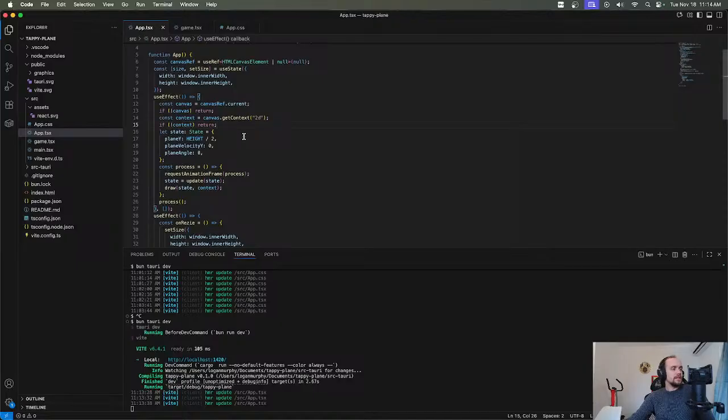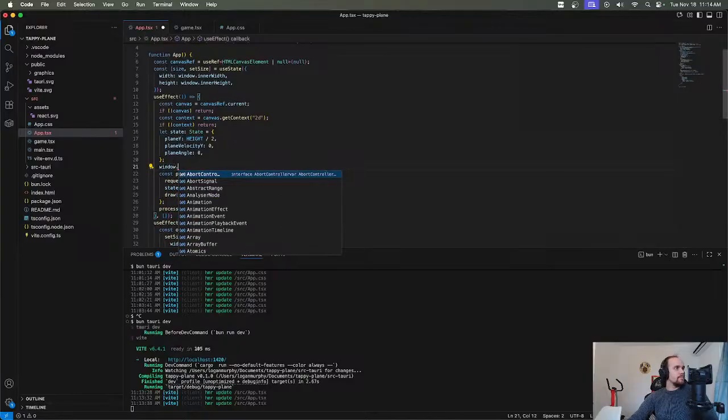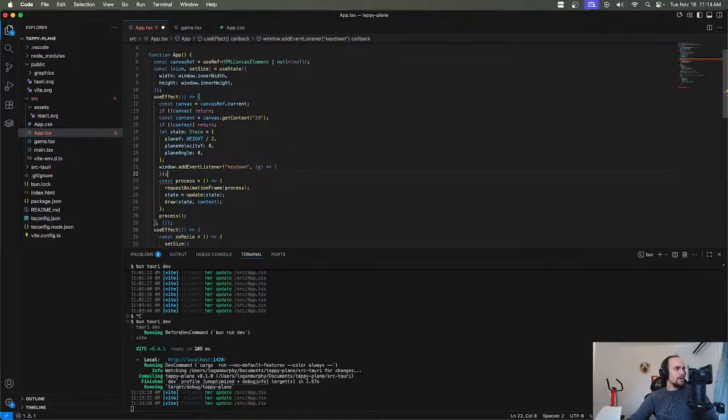Also, how am I going to detect key down? I think I need to do something to the effect of dot add event listener key down, so it's reading my mind.